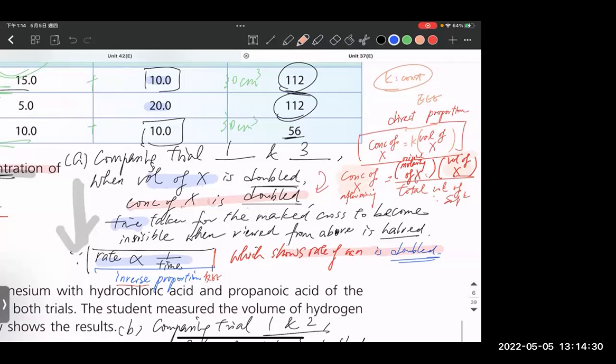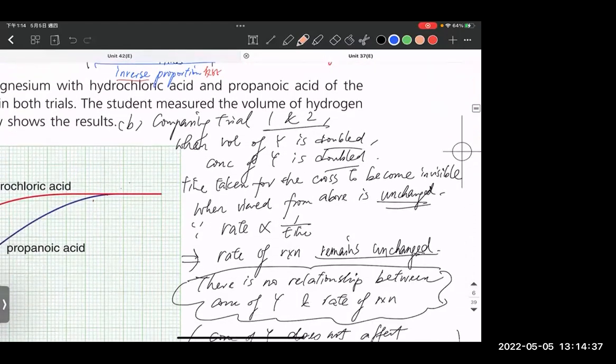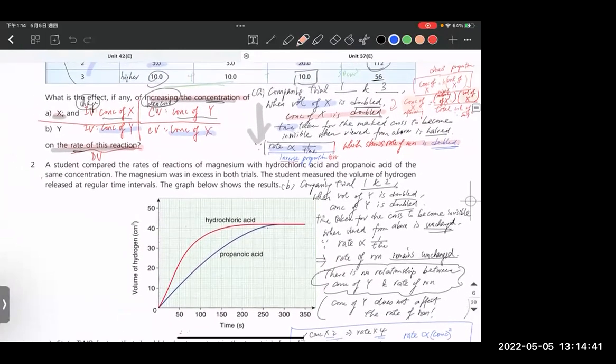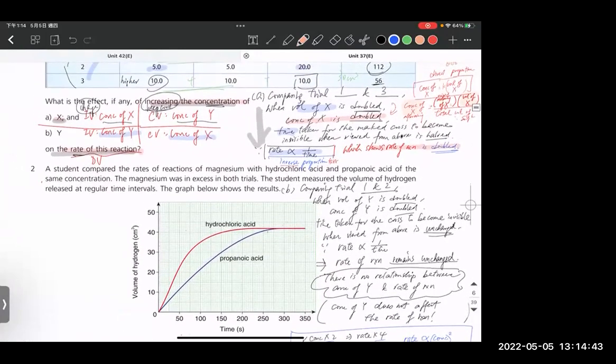Chem 2 students, do you understand why I keep on saying such? It's because of these answers. I just showed you 3 cases. Do you understand? For the first case, if you want to relate the concentration of one chemical to the rate of reaction, you can have a conclusion that there is no relationship.